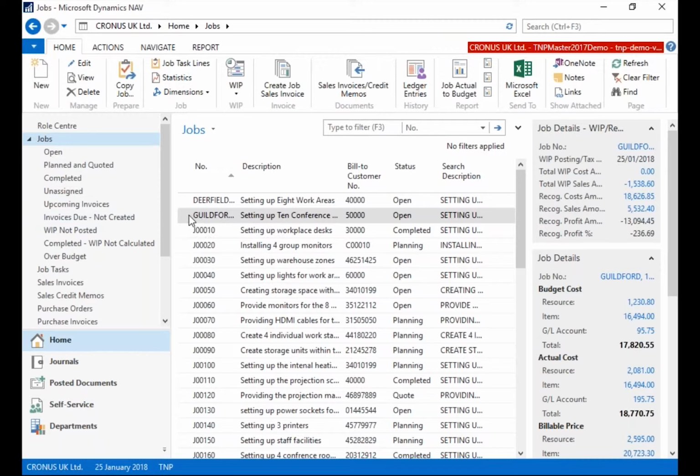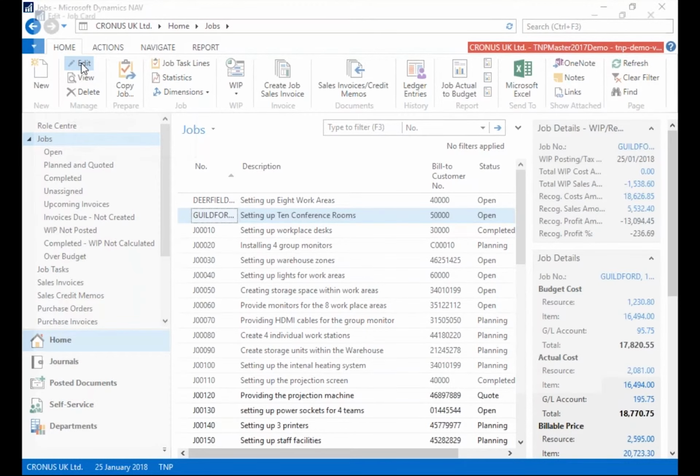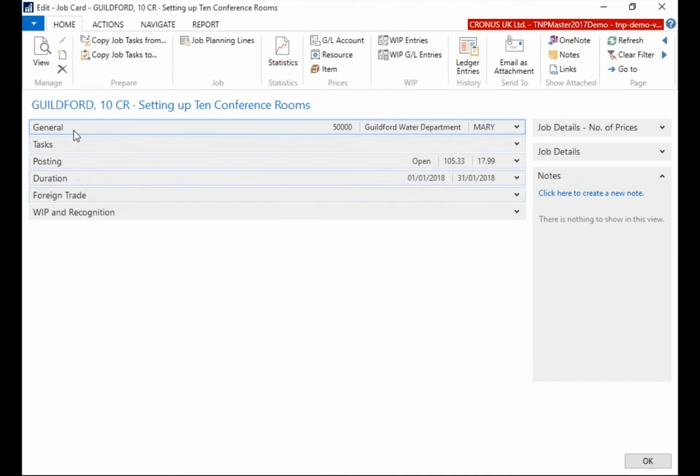So let's take a look at a job closely. Let's take this one here, for example, Guildford, setting up 10 conference rooms. If we look at the job closely, we have the groups: general, tasks, posting, durations, foreign trade, work in progress.